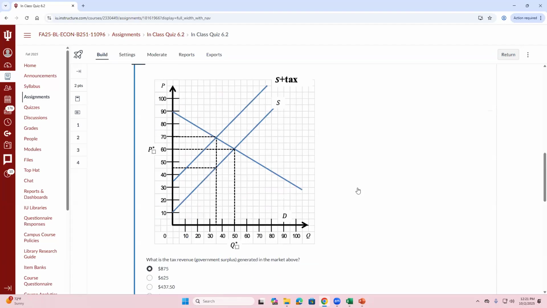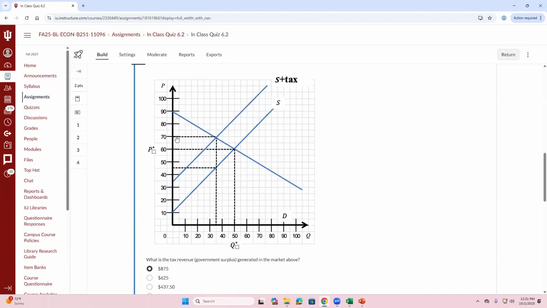Now this one shouldn't be bad at all. What is total tax revenue? If I'm looking for the shape, it would be what? This rectangle in the middle, right? It's not a technical way of remembering it. Why is it that? Because the difference between the price the consumer pays and the price the seller keeps, that value or the height of that rectangle, should always be the value of the tax.